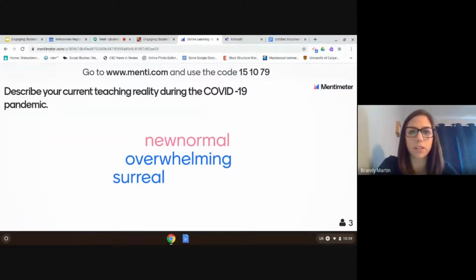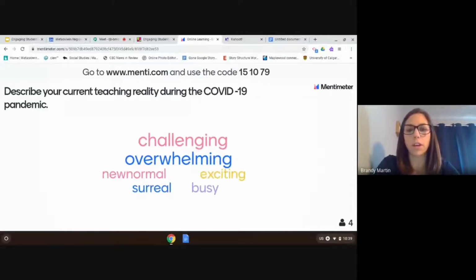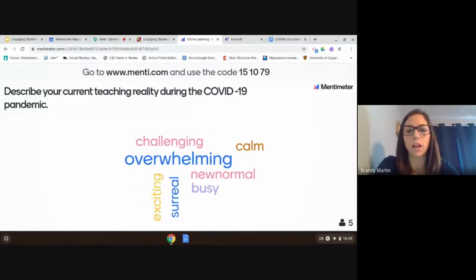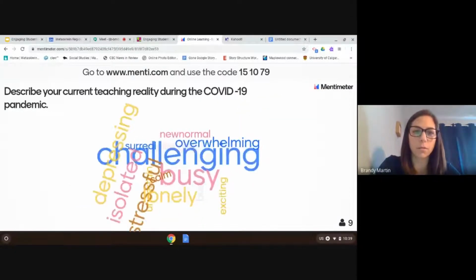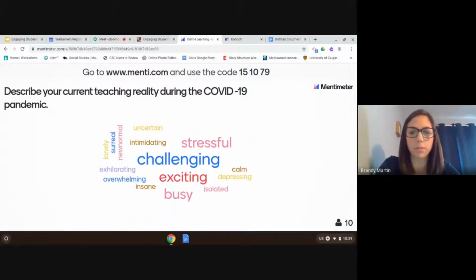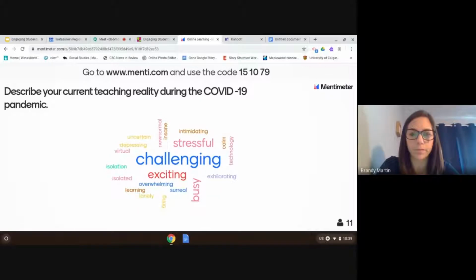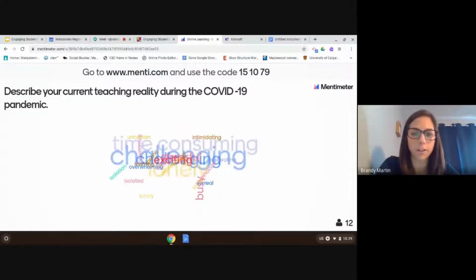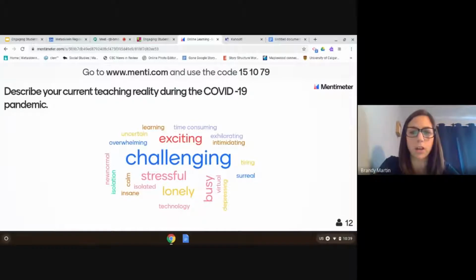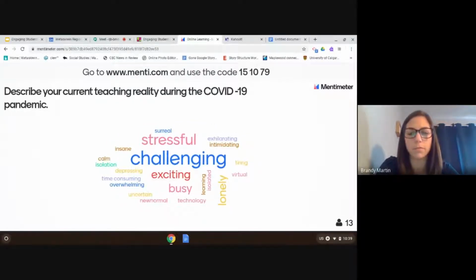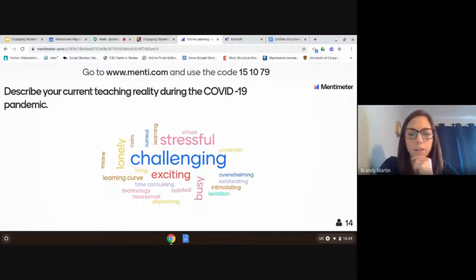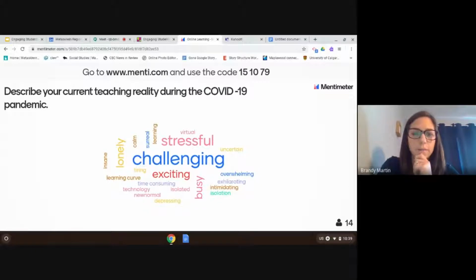And as you can see, my screen is starting to populate with answers from my audience. So what this is doing is, through your work, it's generating a word cloud for me. I find this sometimes can be particularly powerful in having students see what other students are thinking and what they're feeling. If a word comes up a lot, for example, challenging seems to be coming up a lot, it will make it stand out more. So we know that more than one person is feeling that way. Same with stressful.